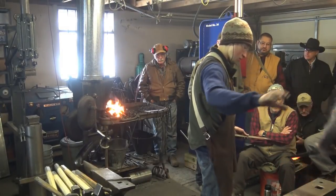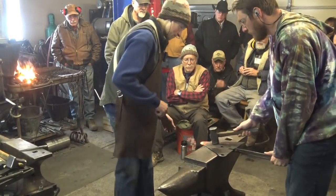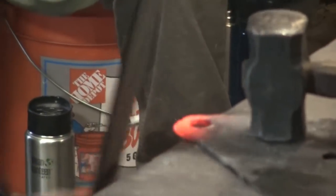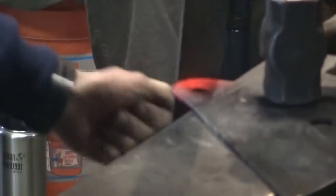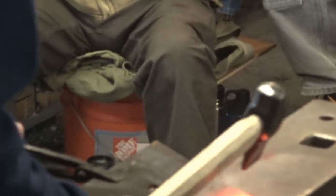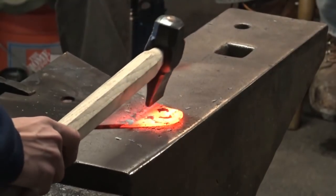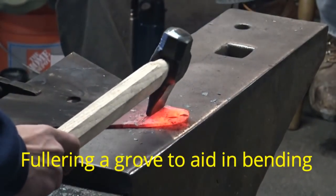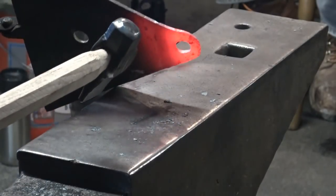Can you flatten that out real quick? Over. Alrighty. Thank you. Light. We're going to do one more pass.